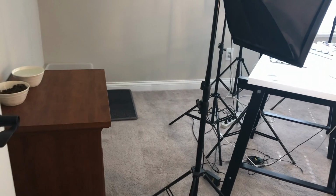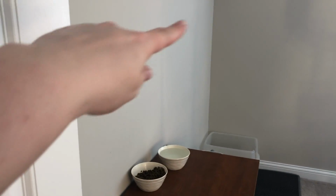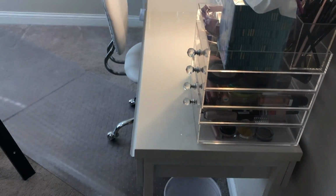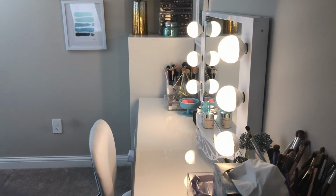So I ended up moving the sort of side table from the wall over there to here for the cat food, and ended up taking down all my pictures and everything on this wall. Litter box stayed over here in the corner. And then if you transition around, you can see my desk, trash can, chair, all kind of ended up on the same wall along with my IKEA drawers. But I've moved some things around. I'll show you that in just a second.